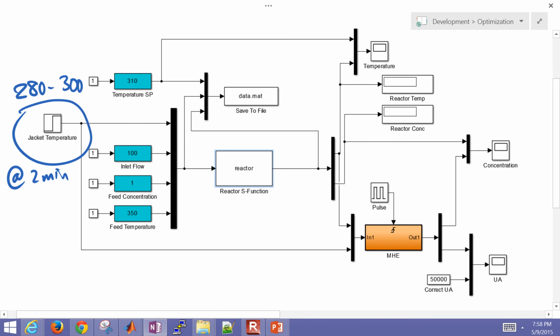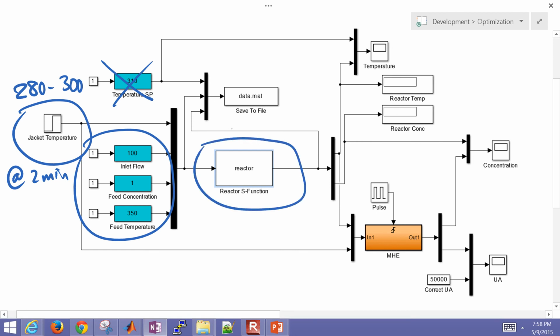Okay, and then I'm just going to hold all of these constant. The moving horizon estimator isn't planning on those changing, but you could change them and have a little bit of model mismatch. You really don't need this temperature set point right here. That's just if you wanted to develop a controller.